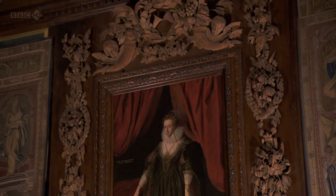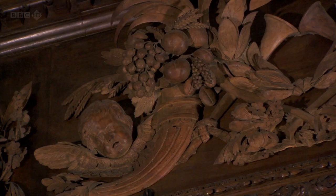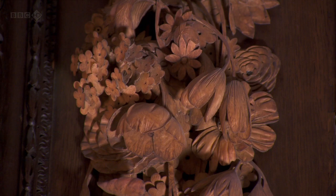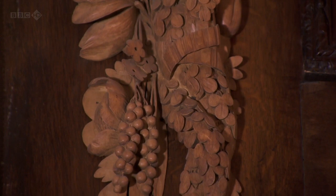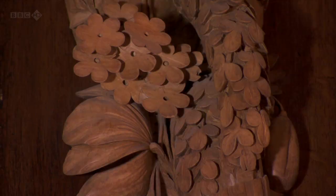William and Mary, from 1688, are the good Protestant monarchs, and everything must be a contrast to the Catholic James who has now left. When they remodel Hampton Court, it's plain, it's formal, and yet they want to employ the best of current craftsmanship, and Gibbons comes in there. The things that we love about him absolutely fall away — there are no lobsters, no drapery, no musical instruments. The playfulness and elaborate design has gone, and he uses a much simpler vocabulary of fruit, flowers and swags. It's taking the best of the past, but it's not looking decadent or overdone anymore.